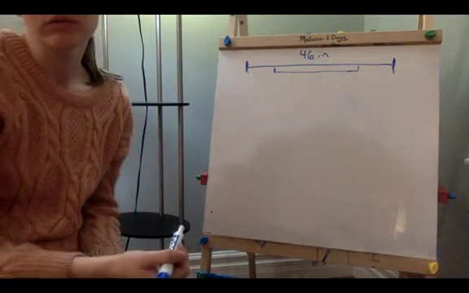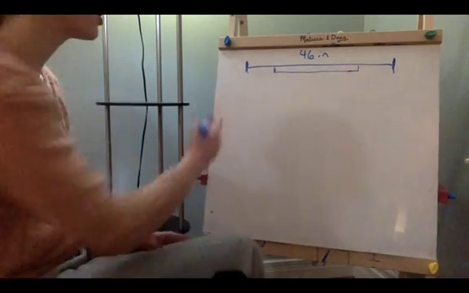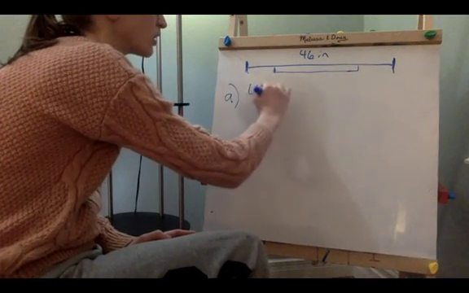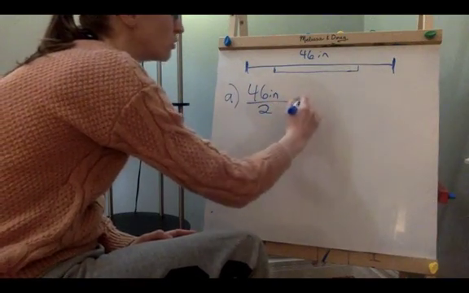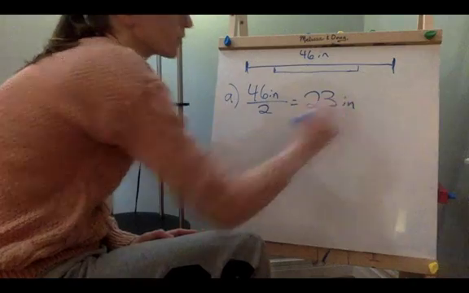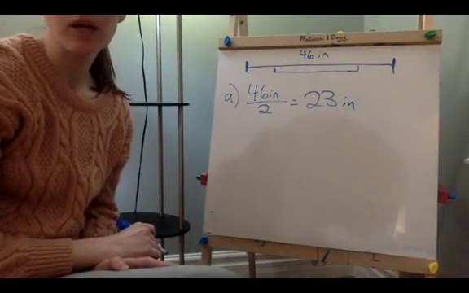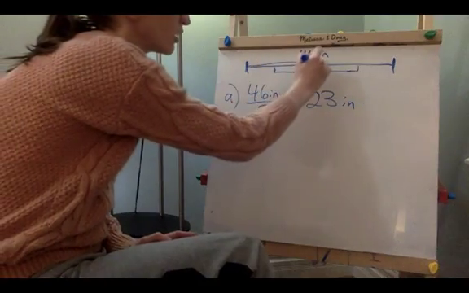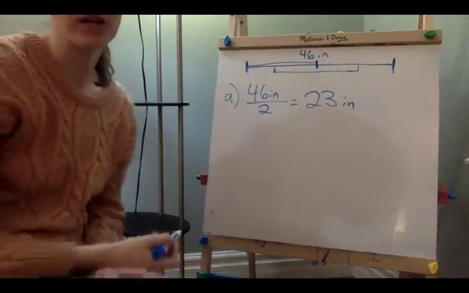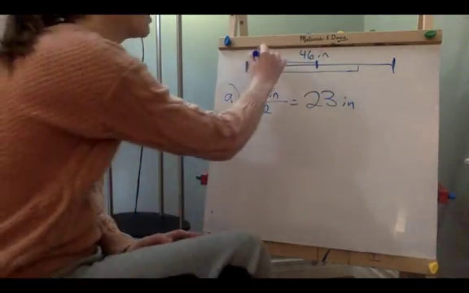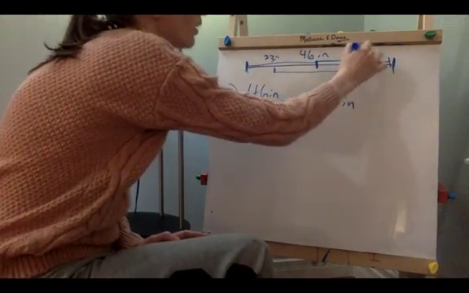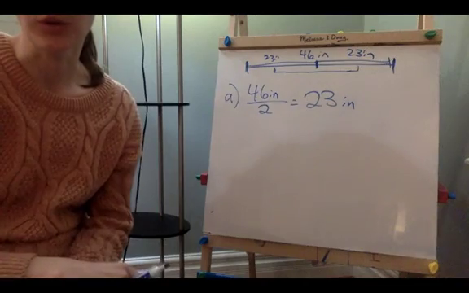And where's the middle? Let's start with the middle of the wall. To find the middle of the wall, we just need to take the length of the wall and cut it in half. So take our 46 inches, divide it by 2, and that gives us 23 inches. So we would start at one end of the wall, measure 23 inches, and bam, at that point, that's our center. Or you could start at the other end of the wall and measure the 23 inches, and you're good to go.